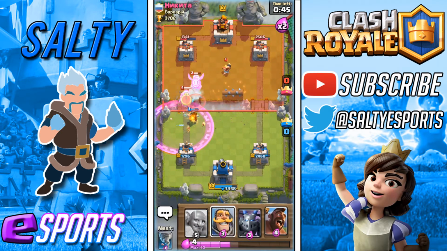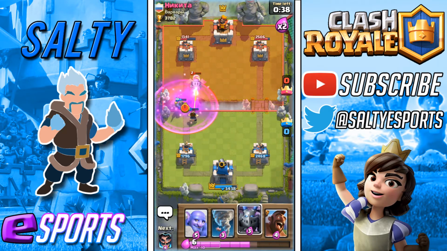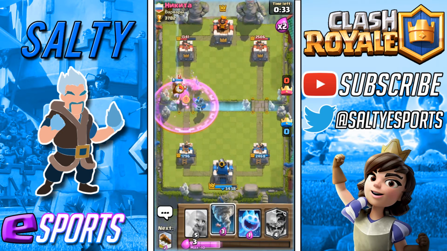All right, so Electro Wizard right on top of that. Inferno Dragon, not letting him get to our tower, and of course, Knight on that Lumberjack is just doing such a good job as a mini tank and taking it out right there. But Electro Wizard doesn't completely take it out.